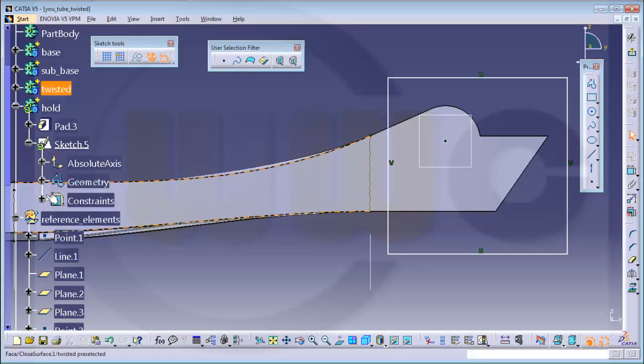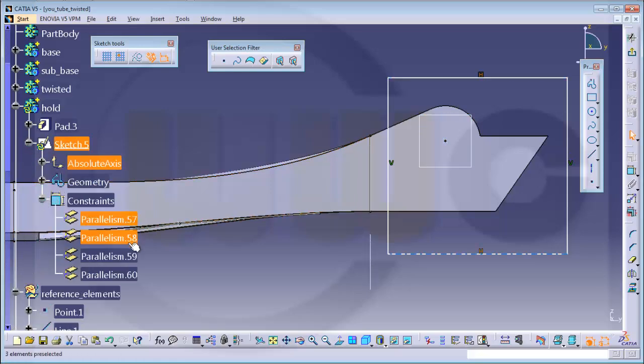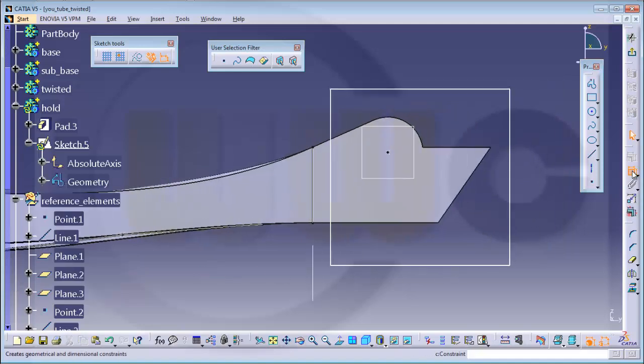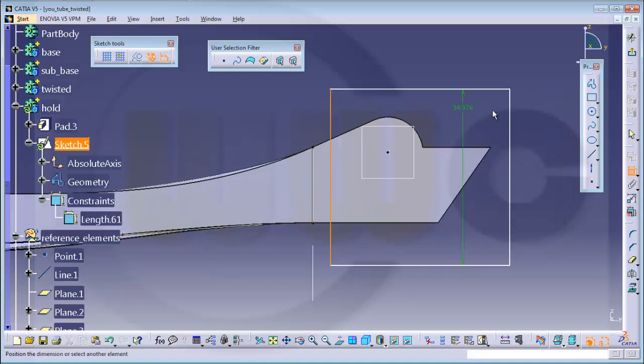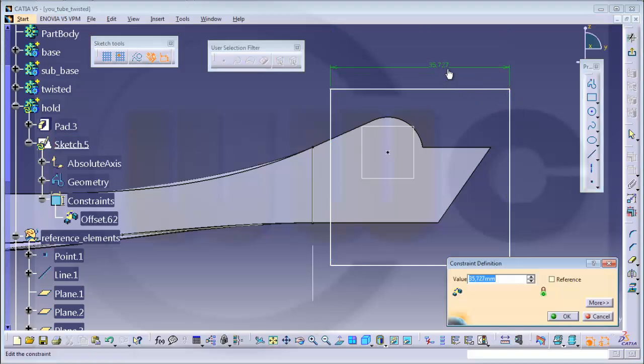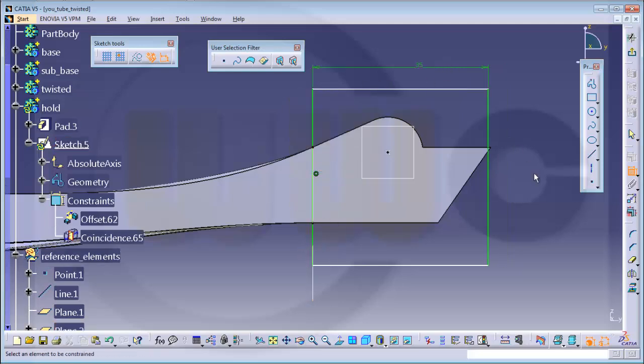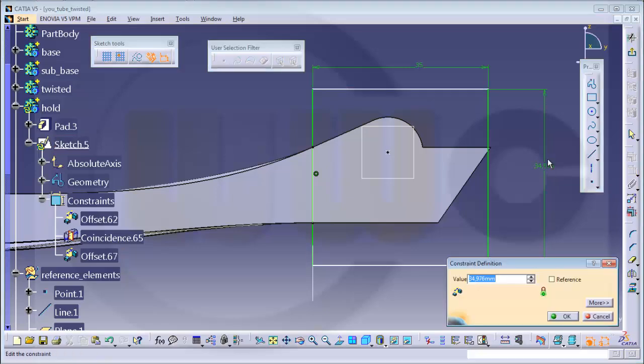Don't forget to delete these references. Give it dimension. Make this coincident. Another dimension.